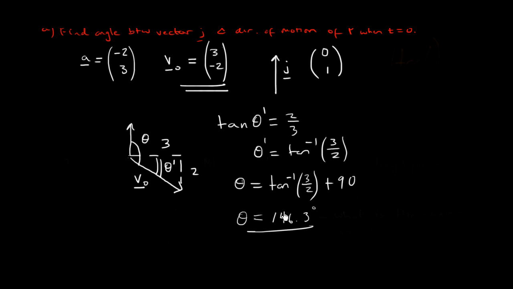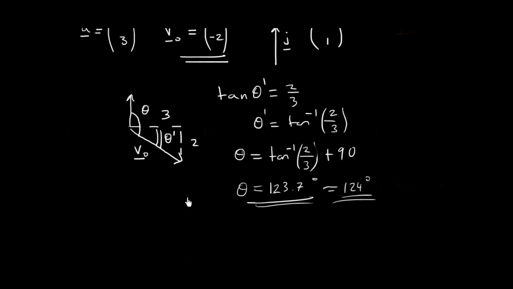which is completely wrong because I've just noticed I made a mistake here with the angles. It's not 3 over 2. I had 2 over 3 here, which was correct, and suddenly I flipped it over, God knows why. So this should be 2 over 3 and that should be 2 over 3, and now we should get the right number, which is 123 degrees 0.7, in other words 124 degrees. So that works okay for part A, but this is quite a long question, so let's get on with the next part and see what they want from us.